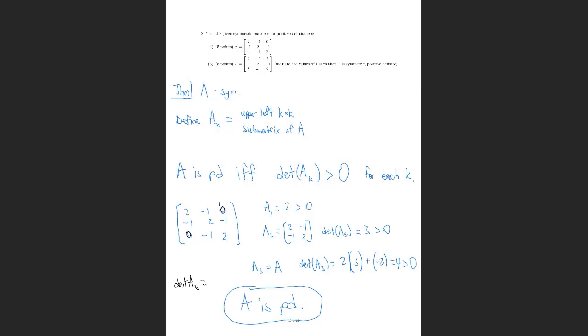So again, the cofactor expansion along the first row will give me 2 times 3. But next we'll get plus 1 times, and then we'll have this 2 by 2 remaining. I'll go ahead and write it out. And then next we'll have plus B. And then we'll have this for the remaining 2 by 2.